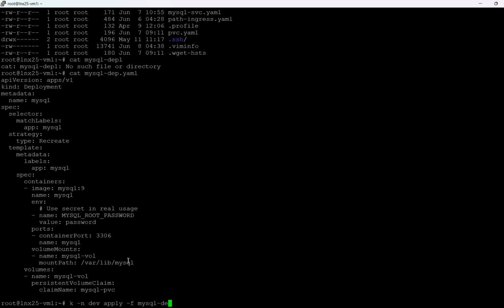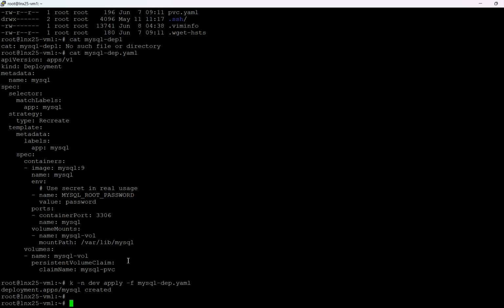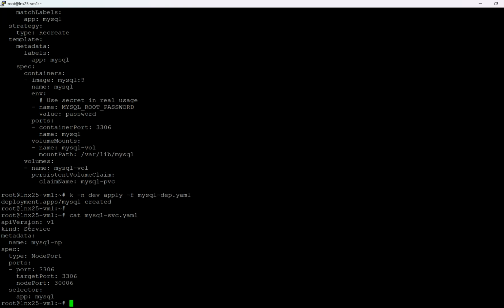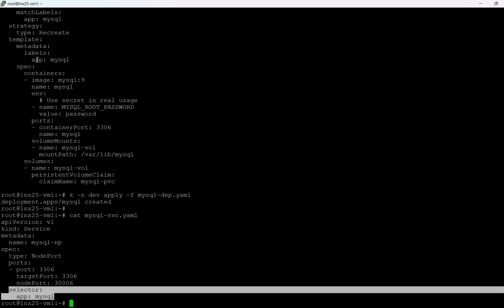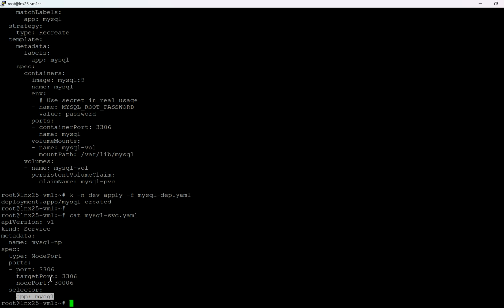Let me go ahead and create this one. Apply the MySQL deployment on the dev namespace. Then we can expose that service using NodePort. Let me check the MySQL service. You can see I created one service, and whatever label I passed there, I can select the service using the selector: the same label app equal to MySQL.